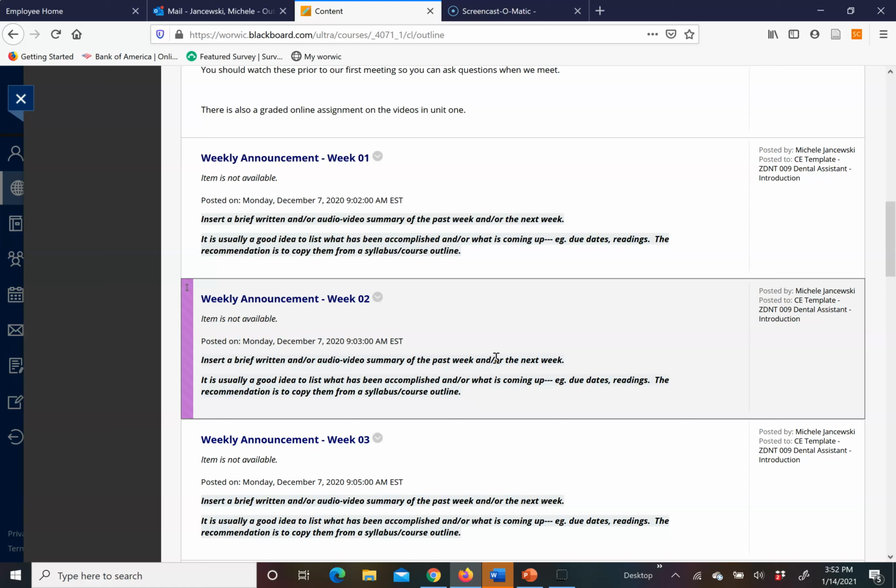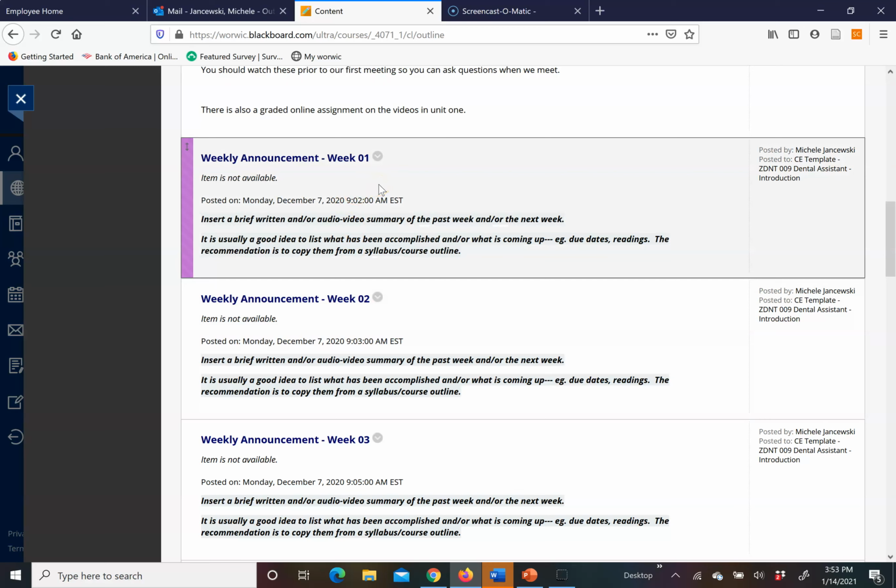So what you would do in a normal classroom setting is typically instructors say, remember next week we're doing blah, blah, blah. Well, that's what this is set to do. And you have 2 options. One is to just write a brief summary. And if you do that, copy and paste it from the syllabus so that it's exactly the same. Or you could make a 2-minute video like I am with you that goes over what they've done well during the week or what's coming up the next week. Again, this helps build connection for the students to you and to the course.